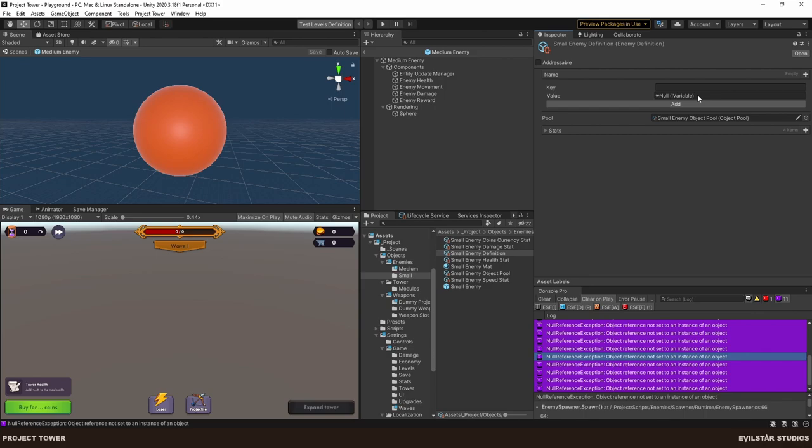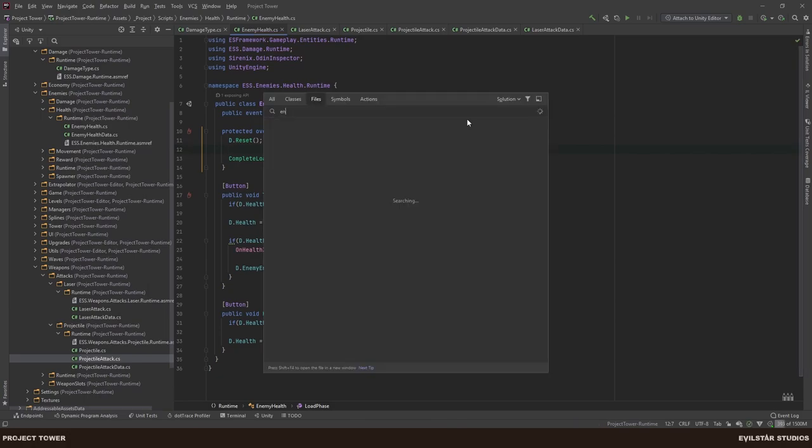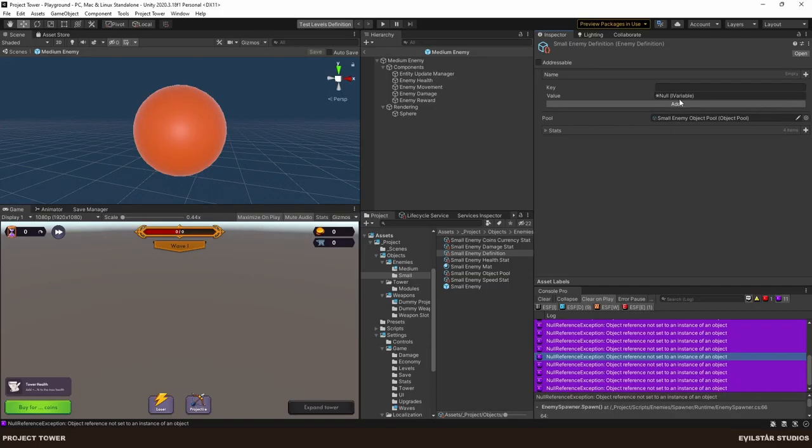Variable. I am not sure what this is. What the hell is that? I don't remember that. Enemy definition. Excuse me? What?